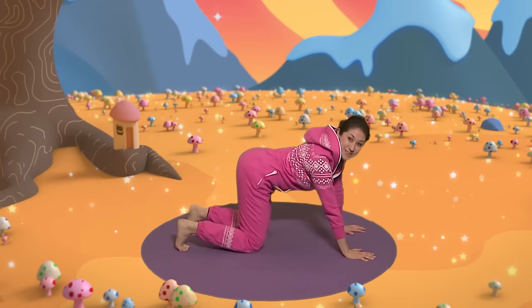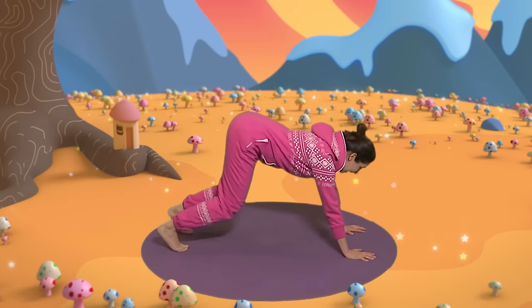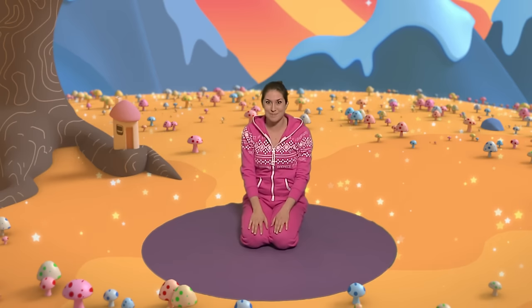And one more time. Coming back down. One, two, three. Ba, ba, bounce. Yay! Well done, everyone. We've come into a magical forest. This must be where Twilight, the unicorn of dreams, lives.